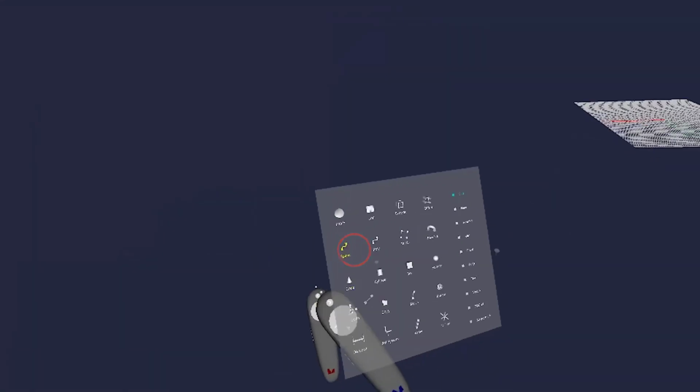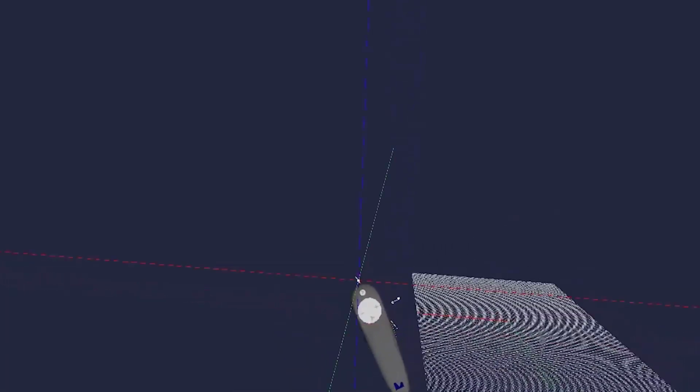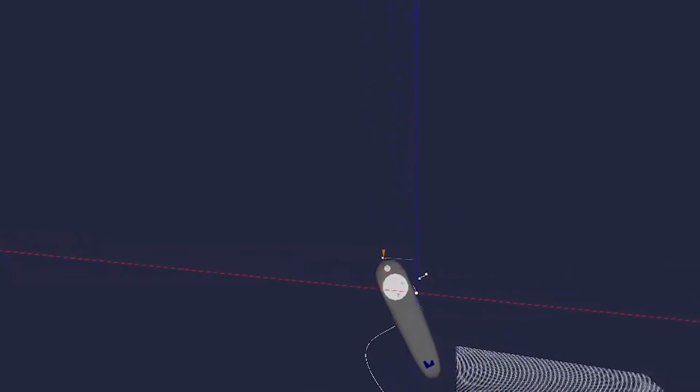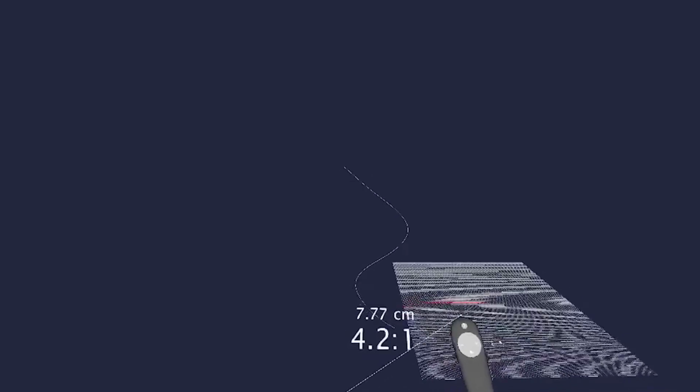Once you launch the plugin, select the spline command and turn on the end snap, which we'll cover later in the tutorials. Using your trigger finger, draw an S-like shape vertically. Magnetic guides allow you to keep the line planar. Notice the blue and red guides as you're clicking through.